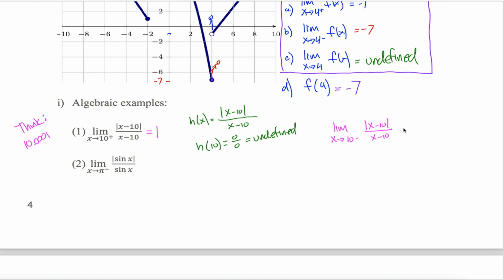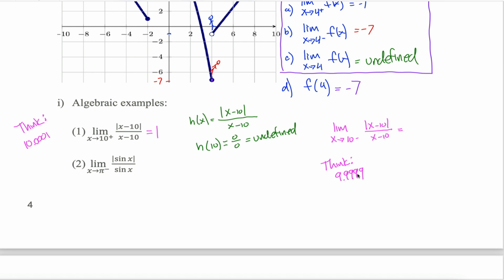You might want to pause and see if you can figure out what this limit would be equal to. It's not obvious at all. If x is a little bit less than 10, maybe in your head you're thinking 9.99999 or something like that. If we have a little bit less than 10 and we subtract 10, we're very close to 0, but we're slightly negative, right? If I have less than $10 and I have to pay somebody $10, I don't have enough to pay them off. I'm in the negative here.